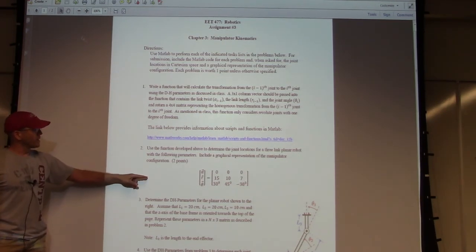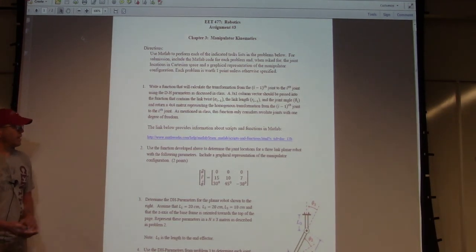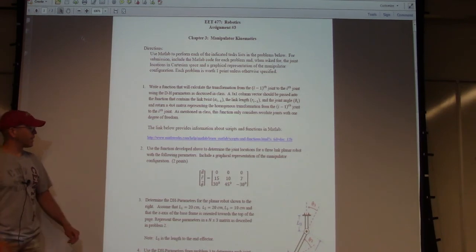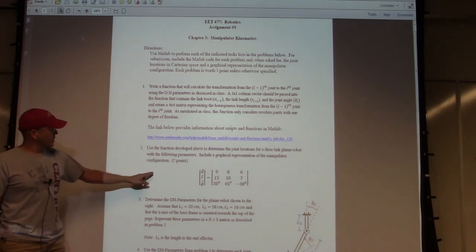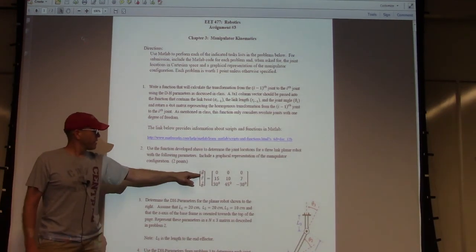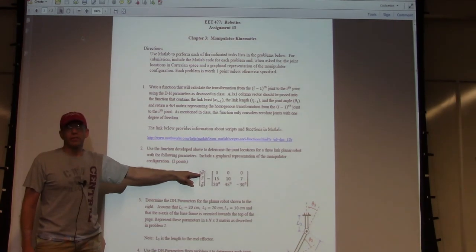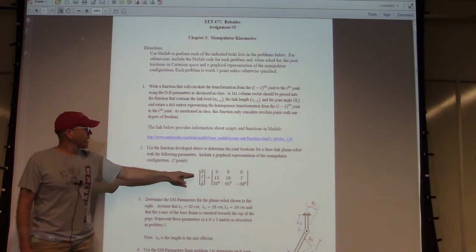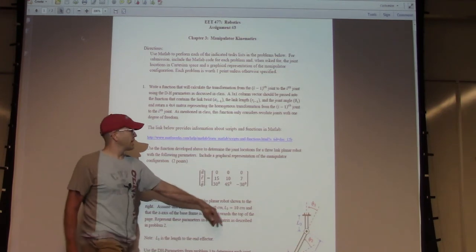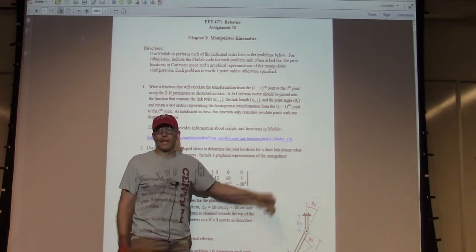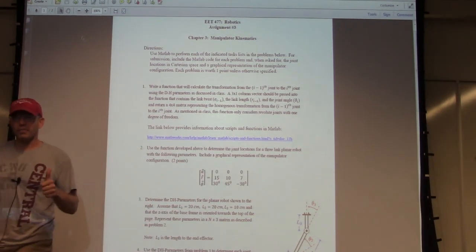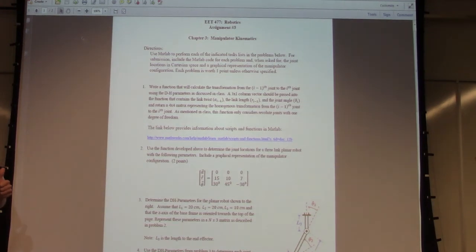Problem number 2 is the first example of using your DH parameters to plot the configuration of a robot. You notice that in this case the alpha term is 0 all the way across. The reason for that is because we're dealing with a planar robot. That means the z-axis is pointing in the same direction on every one of those joints, and we're never moving out of that xy plane.